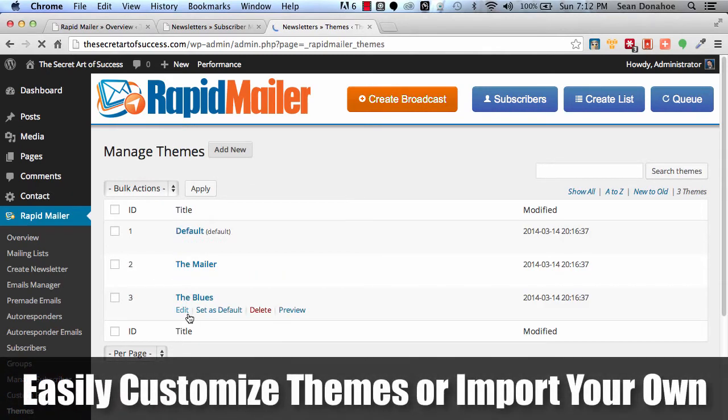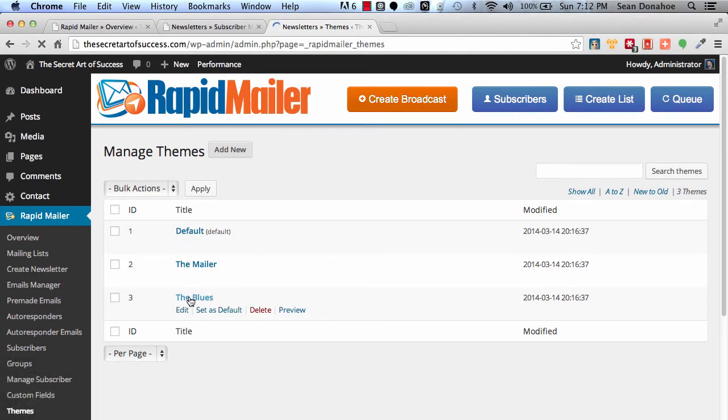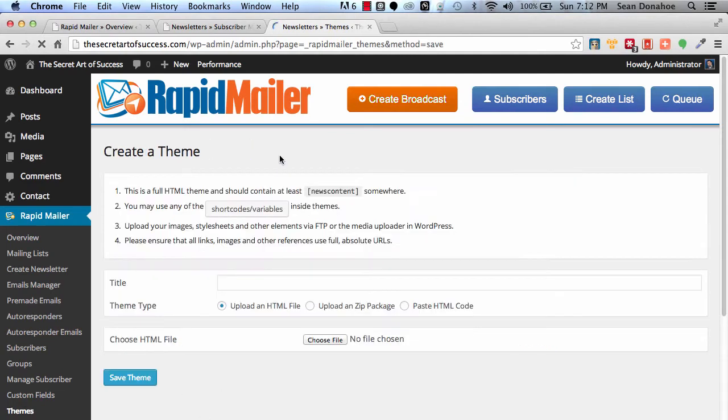We also have a theming system. These are the three defaults that come with it, but we also have an extras pack that we'll be releasing with this, which has another dozen or so themes. So again, lots and lots of easy customization. And if we want to, we can preview each one of those like I showed you earlier on. And the cool thing is if you want to add a new theme, you just click this.